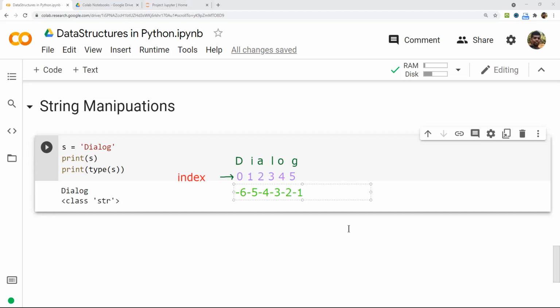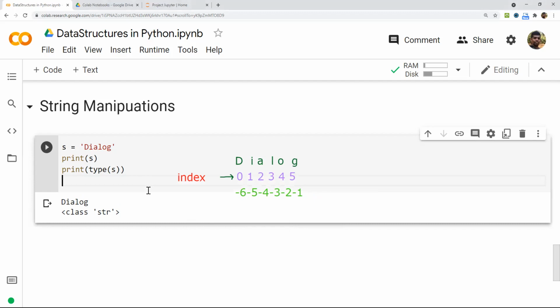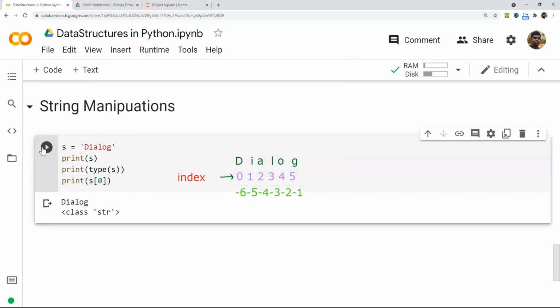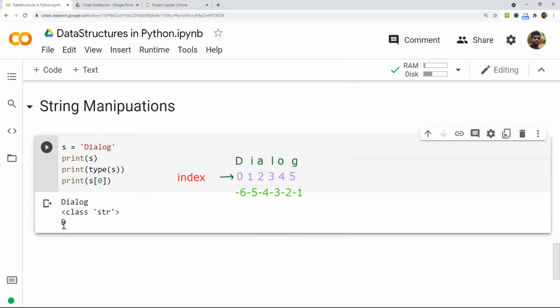This is very, very important to understand when you're manipulating data. The data manipulation will be the same. Later on, we will see that. Now let me show you a couple of things. If you try, let's say, the first character, I can print it as print s of 0. We know that 0 will give the first character. If you print it, you will get D.